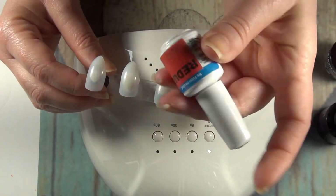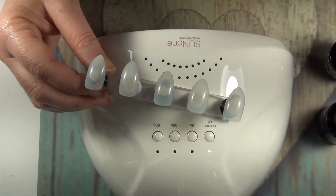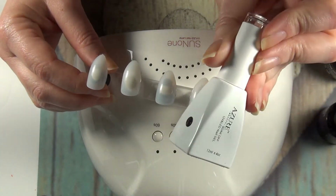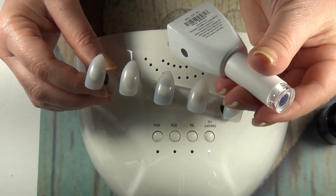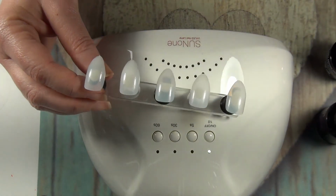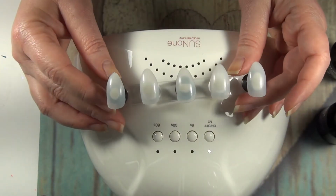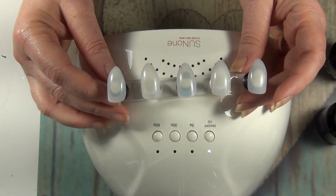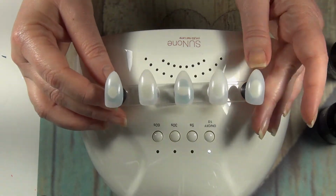It's also on sale at Sally. This one is called No Filter Needed. And then I have an Azure Beauty one. And this one is the T46. This is a thermal. And I'm going to test all of these out on here. I will go ahead and put a coat. I will probably speed it up, and then I will pop it in.